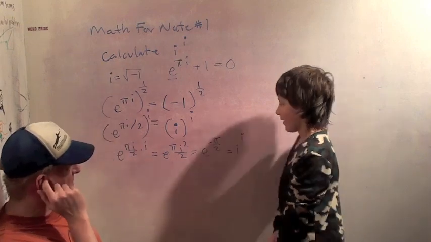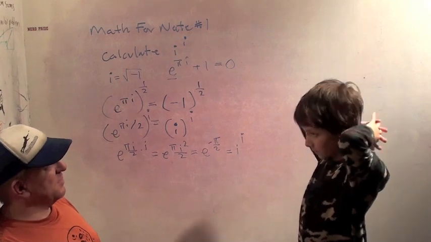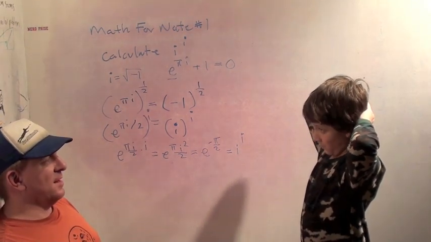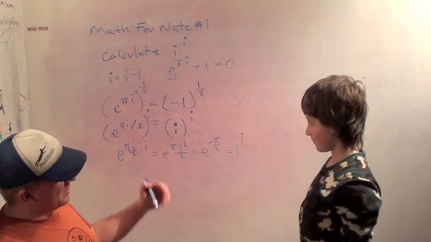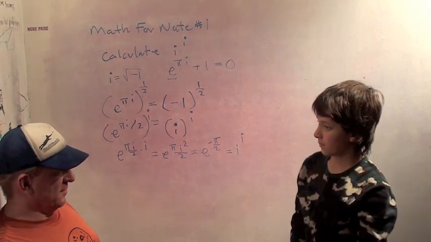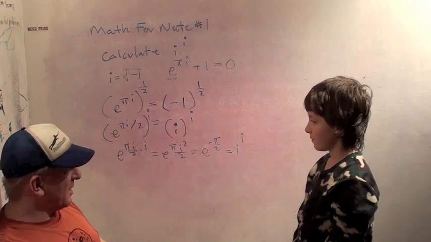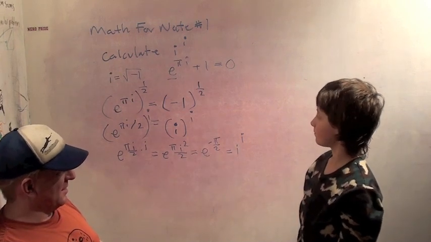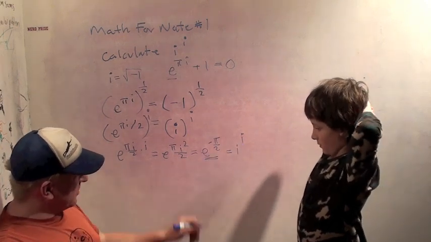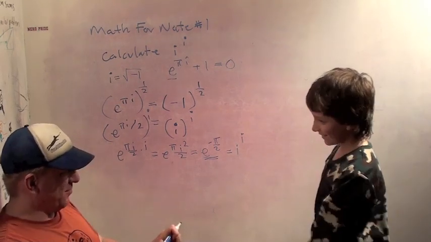Whoa. Now, watch your shadow. I skipped an important point here that will upset people who really know math really well, but for a guy who's in the hospital after a bike accident, or for you, this is good enough. i to the i is e to the minus pi over 2. How cool is that? So it's an imaginary number to an imaginary power equals a real number, e to the minus pi over 2. Wow! Pretty neat, right?